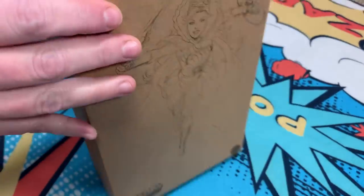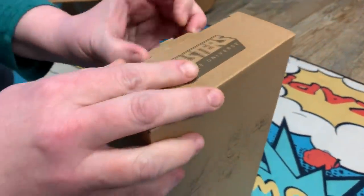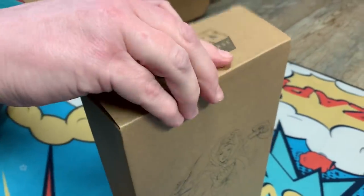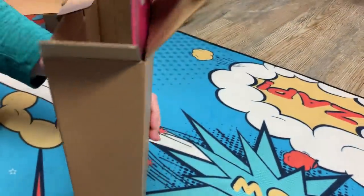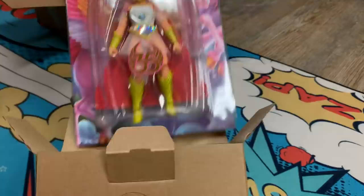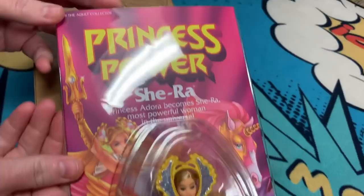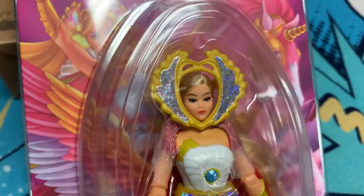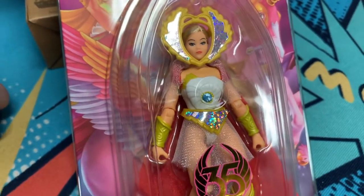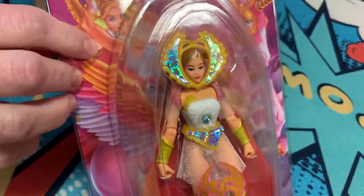Okay, so now I have not opened it yet. I just saw the box in the box. And I didn't even open it. I was saving it for you. Ooh, wow. She looks a little weird in the eyes. It has a 35th on it. Yeah, that's not really She-Ra's face. No, it's not. But hey, at least we're getting a She-Ra. And she does have brushable hair.